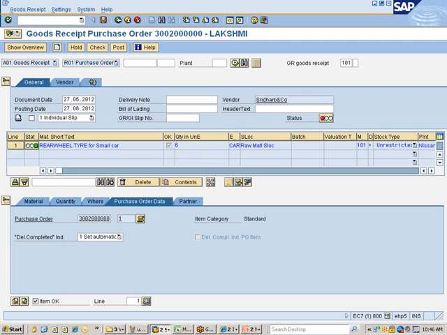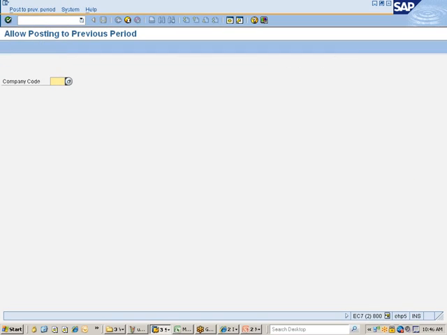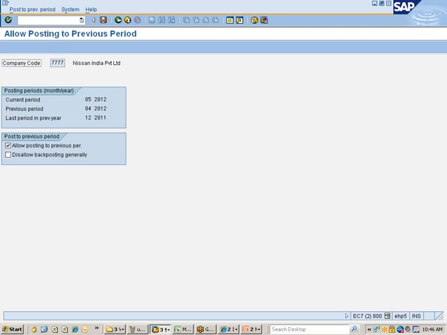So you can also see from a different transaction code, MMRV. This will tell you for your company code, which is 777, what is the current period. You see there, current period is 5th of 2012. 5th means month 5. Is this the month 5? This is not. So therefore, you have to close this month.